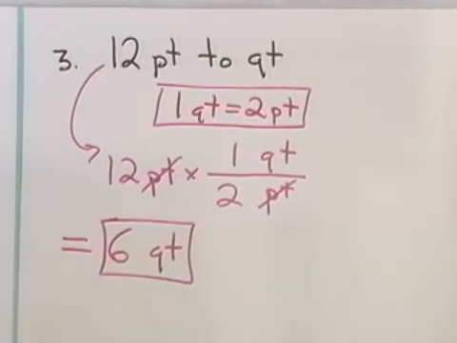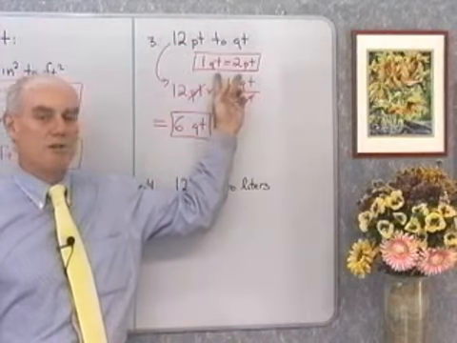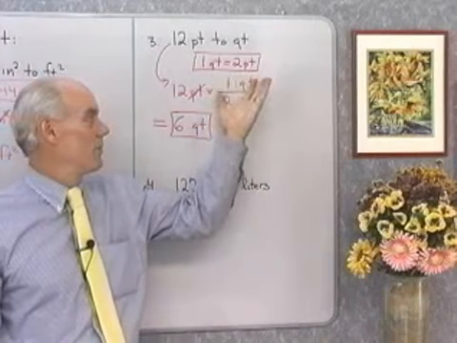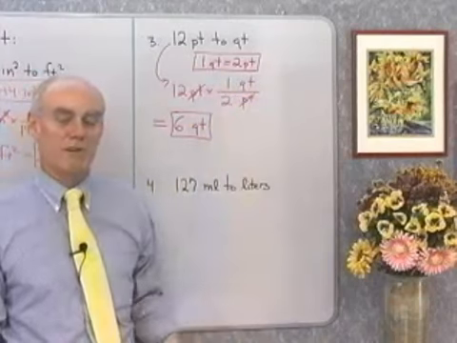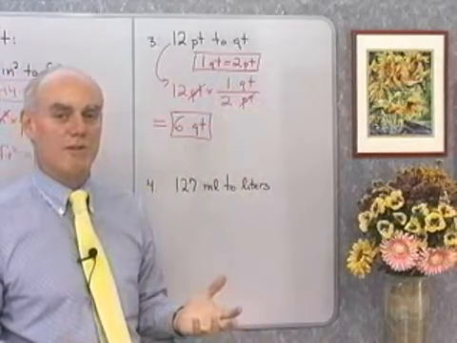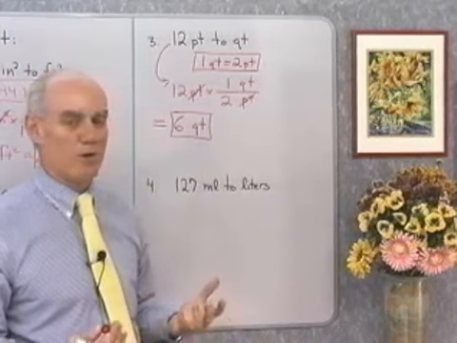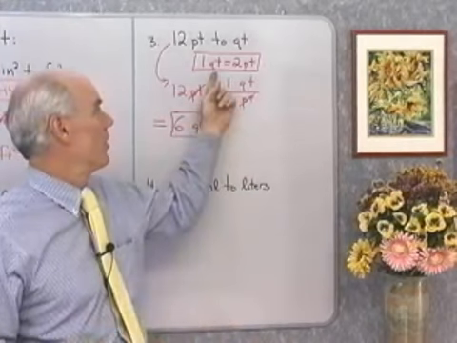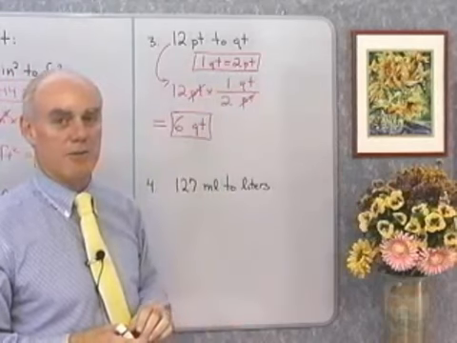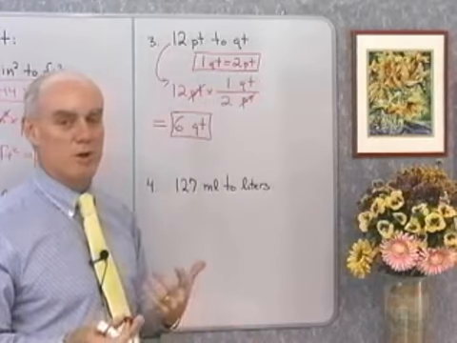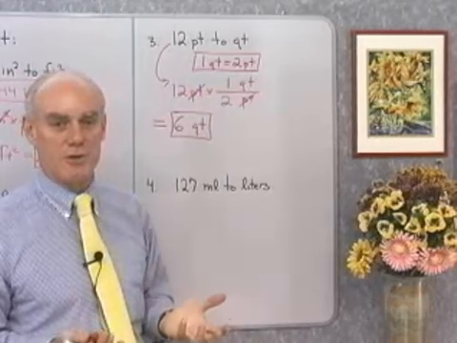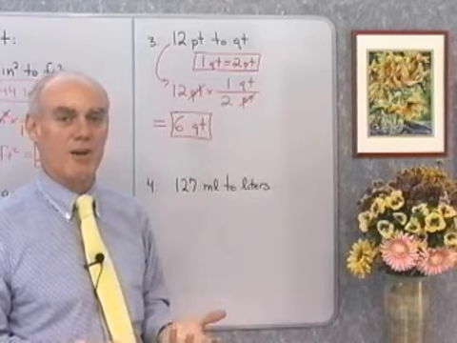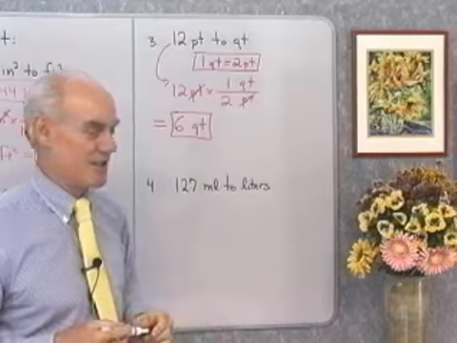So as long as we have a list of conversion factors like this, we can really do any kind of conversion whatsoever. As a matter of fact, we don't even need to have a good intuitive idea of what 1 pint or 1 quart is, as long as we know that 1 quart and 2 pints are exactly the same thing. Then it's easy to convert between pints and quarts. Given any number of pints or quarts, we can convert into any number of quarts or pints. Here's another example.